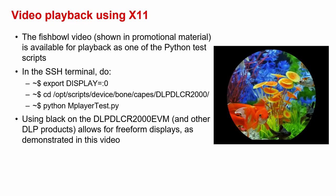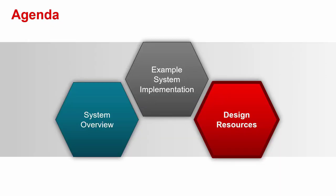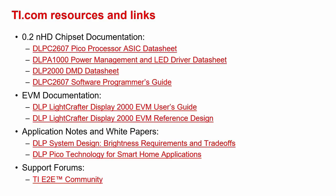Keep in mind that since we are using DLP projection technology, black levels can be used to simulate totally freeform displays. This gives the fishbowl video the impression of a circular rather than rectangular screen. Before we conclude, here are some useful resources to help you in your development endeavors.